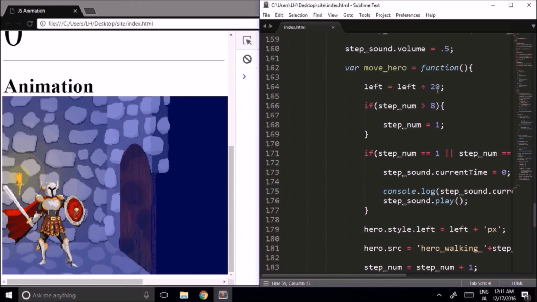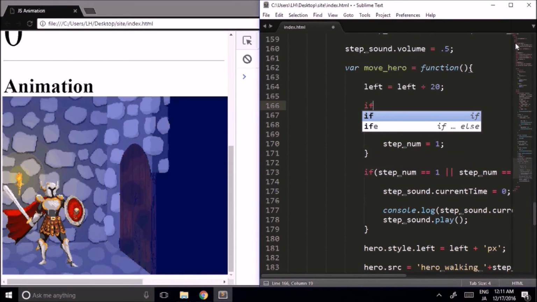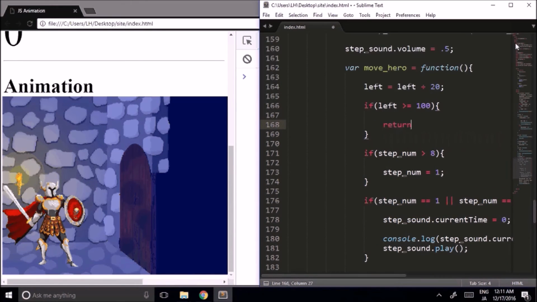So what we can do is we can put an if statement in here saying if left is greater than or equal to 100, return. What this return does is it essentially stops this function from continuing.